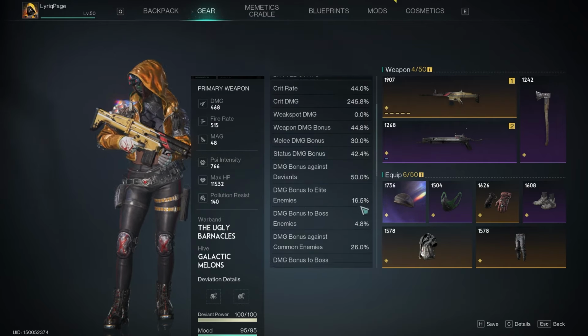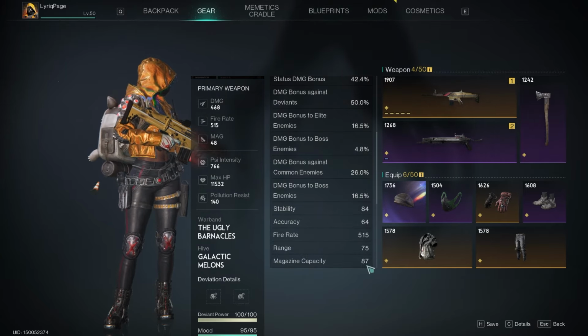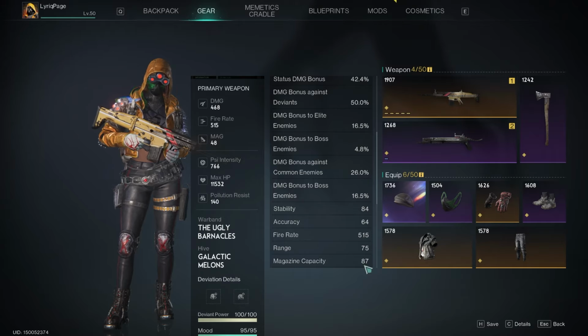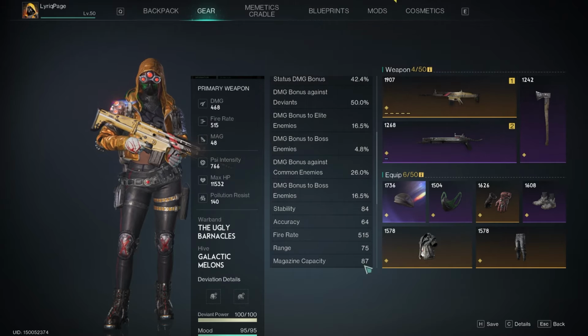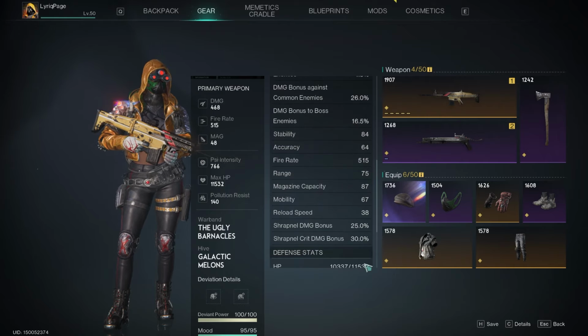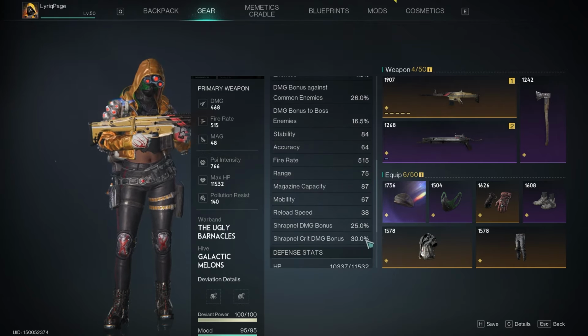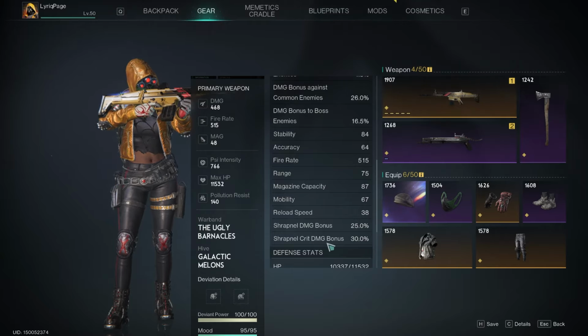Let's go all the way down here so we can show something very important. We were at 73 in the mag, now we're at 87, which means that we got an increase in magazine capacity, and we did not lose any damage. And for a lot of people that think that we lost our shrapnel bonus damage, no we didn't. 25% and 30% for shrapnel crit damage bonus.